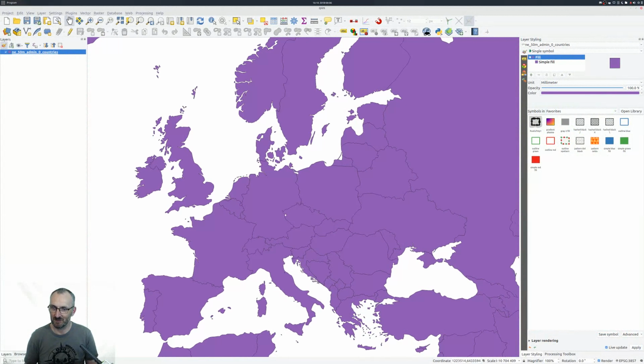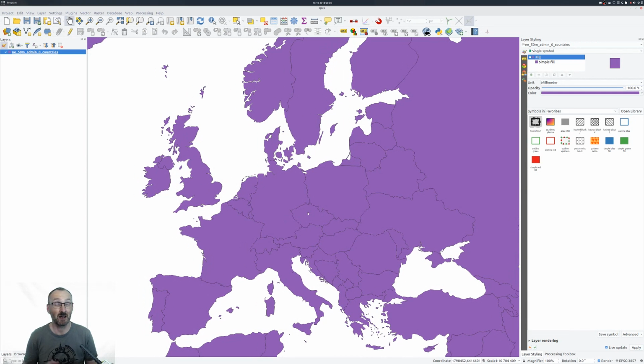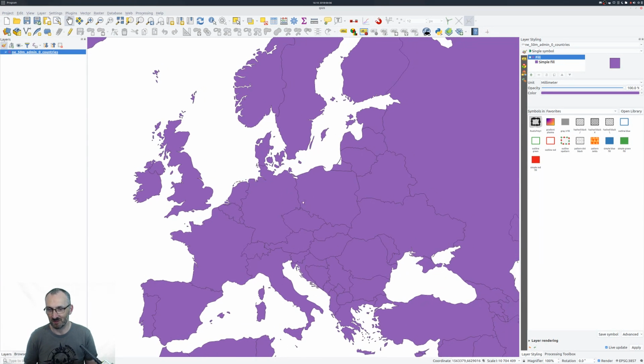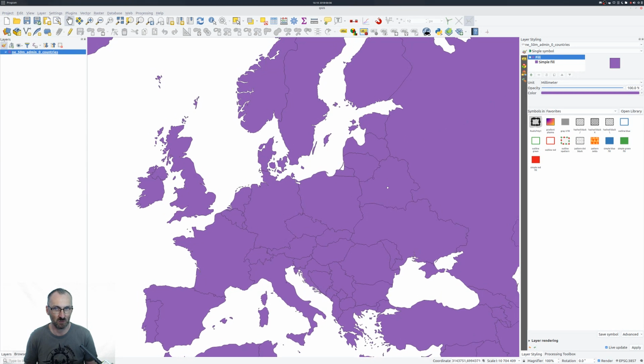So I've run into some issues with QGIS. I have reported it as a bug, but there are some issues with QGIS 3.0.3. I'm not sure if it were in previous versions.